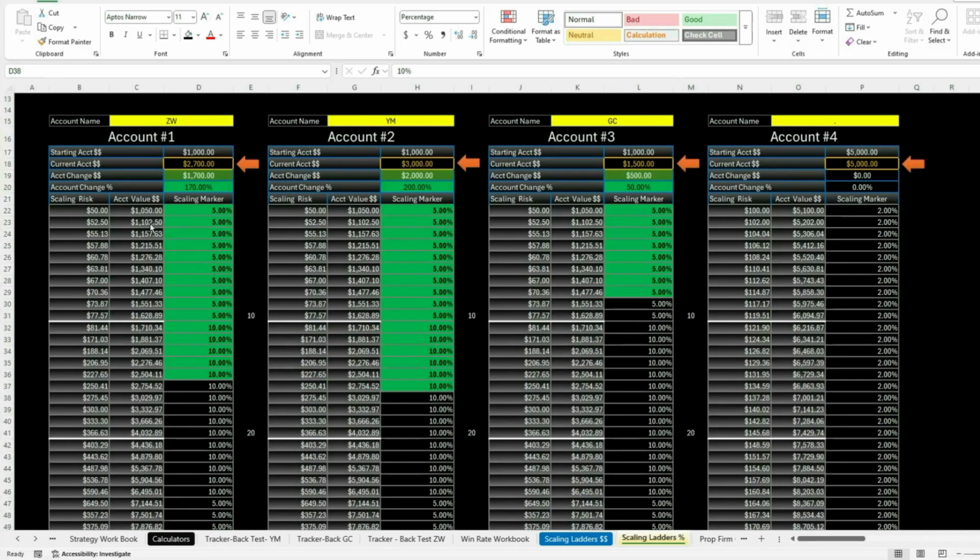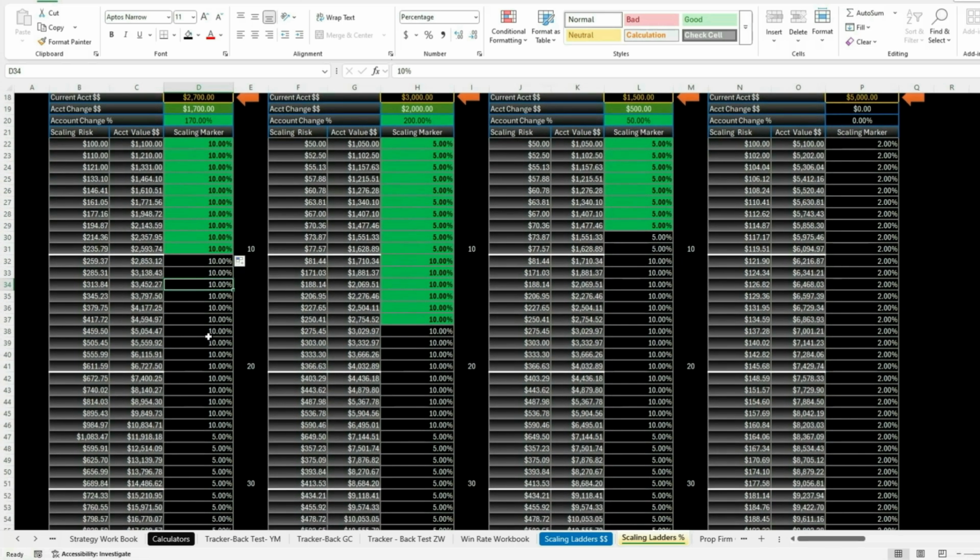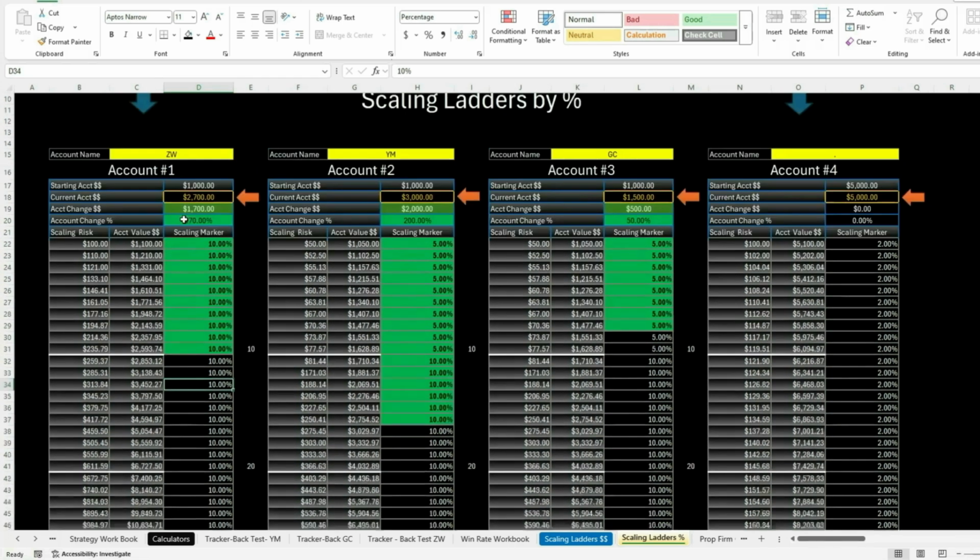So here's the thing with ZW though. ZW does not have a micro. And I'm going to be trading this in a 30-minute candle. Based on the charts, I have to be able to accept a 10% risk in order to take any trades. That would be the minimum risk that I would have to accept in ZW in the beginning, because the normal moves, the average move with a 30-minute chart in my strategies is about $100 risk reward.